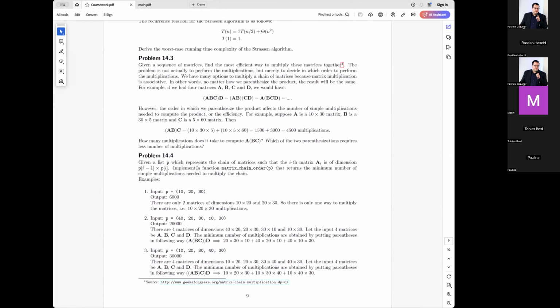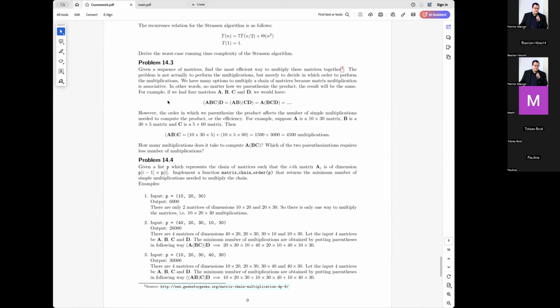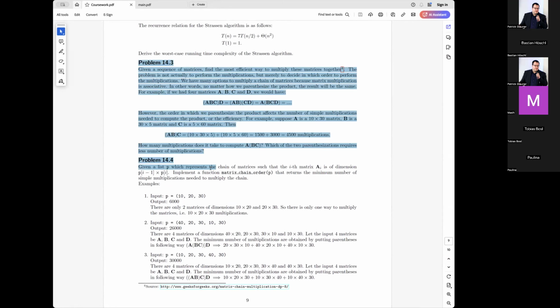But in fact, if you multiply multiple matrices together in order to do this in an efficient sequence, this is some theory we have not discussed in the course. It will not be really relevant towards the exam this year. So when you have multiple matrices that you want to multiply with each other and you want to do this efficiently, this will not be relevant, or it's not required towards the exam that you do these problems.